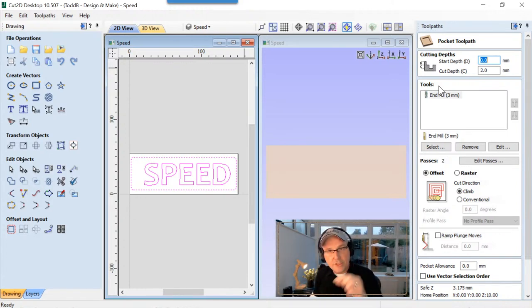So the start depth on this is going to be right on the surface of our material. We're going to go down only 2 millimeters. Now we're using a laser, so really you can go down as far as you want as long as you're careful and you're being safe with your machine. In our case, we actually have the collet of our router there. It's right there, so we need to be careful we don't go really too deep. So 2 millimeters was perfect for this particular demonstration.